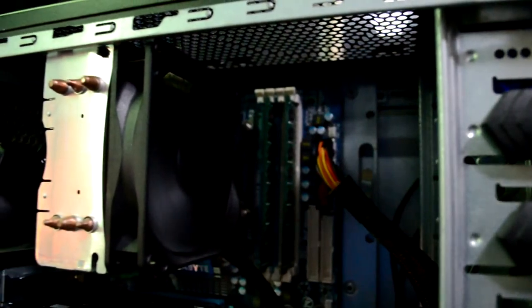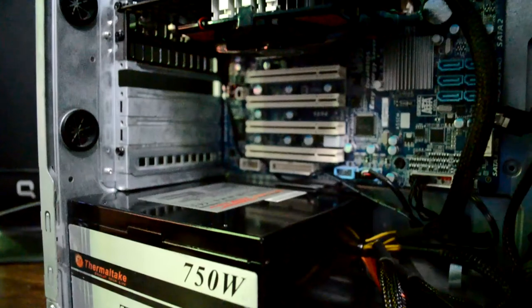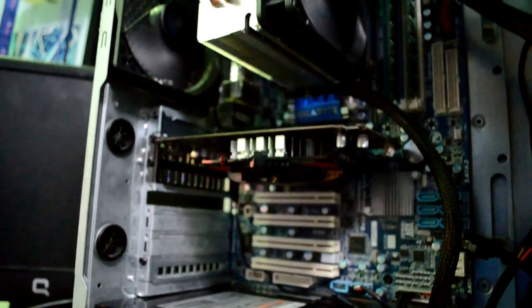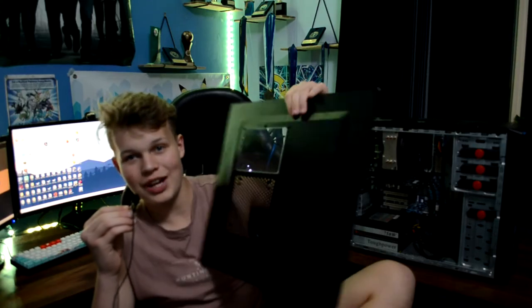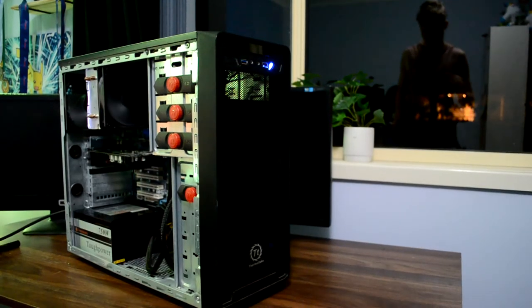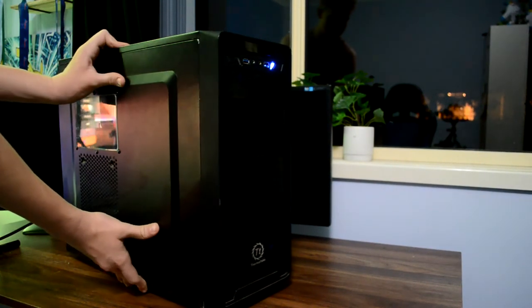Alrighty, so this Frankenstein is done being built, and I must say it looks terrible - but for $200, it doesn't matter. We have a very rare one-of-a-kind non-see-through side panel, except for a little bit. Point is, this thing's gonna come in clutch if you don't want the PC to look as ugly as it does. Not only that, but it's got grey metal, and that's disgusting.